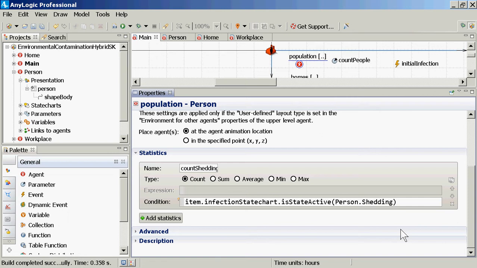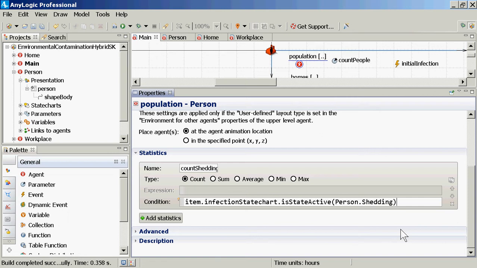Okay? Infection state chart. This is the name of your state chart. .isStateActive. Remember, you can fill this out. Maybe some of you called it something different. Use your name. Yeah. Okay. Who needs TA help? We're a lot of the way through this now. Things are getting textured. Okay? Okay, can we run it?